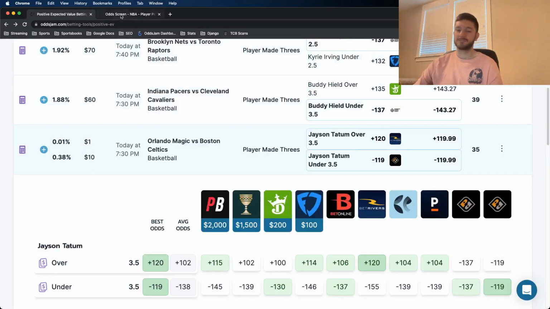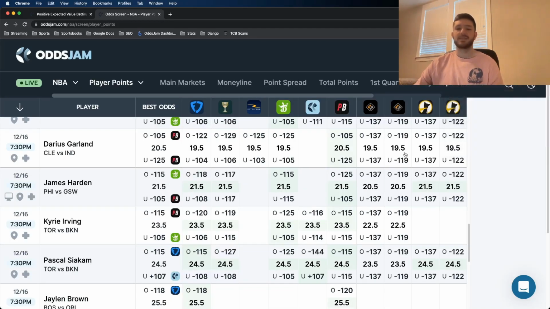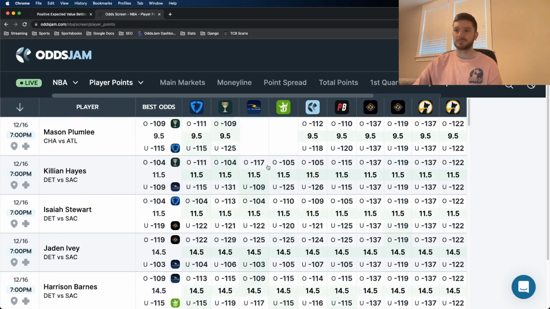The next 3 I found using the OddsJam Screen. So let me zoom in a little bit more here. The OddsJam Screen requires a little bit more digging than the positive EV page, but it gives you access to an even more wide variety of plays. The way it works is you click a market. In this case, I have NBA, and the market is player points, and it pulls up where every single sportsbook is pricing odds for a player. And the goal here is to find discrepancies amongst the sportsbooks.